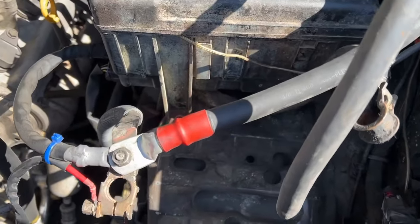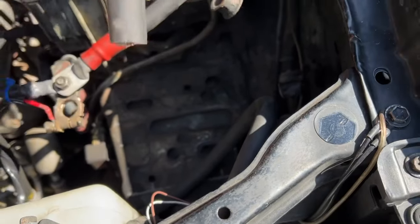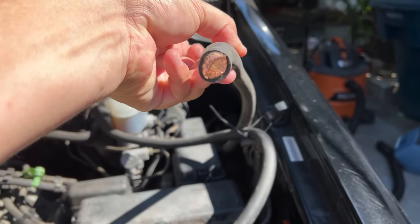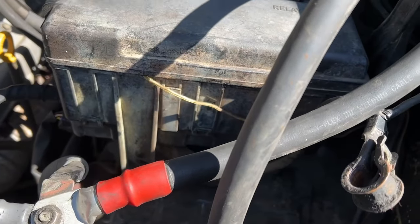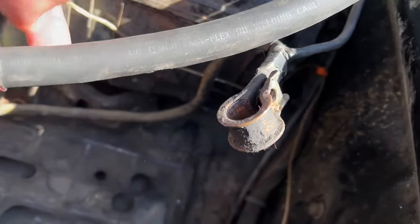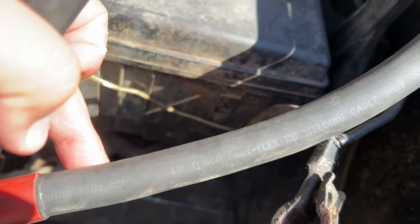Alright guys, so remove the battery. I'm currently working on running this one. The 4 gauge, 4 out 0, I mean. You can see right here. It's kind of hard to see, but I'm running welding cable.